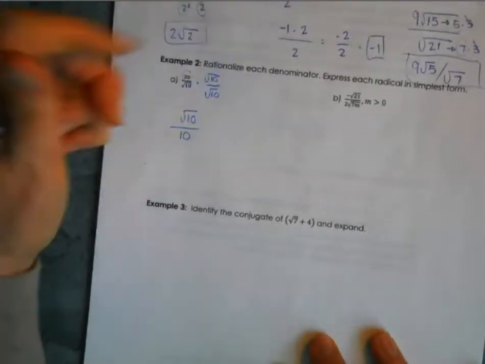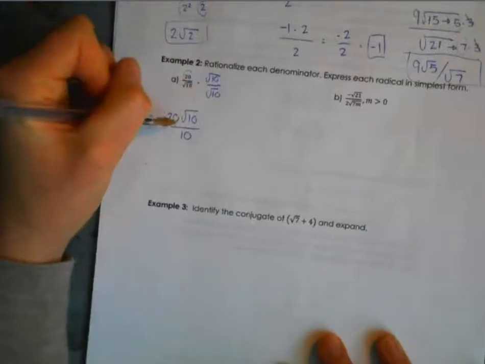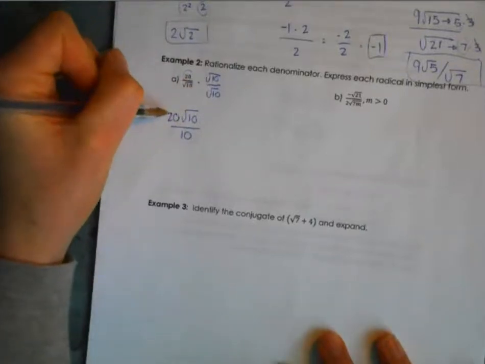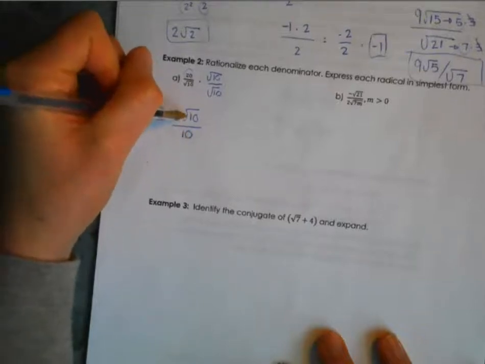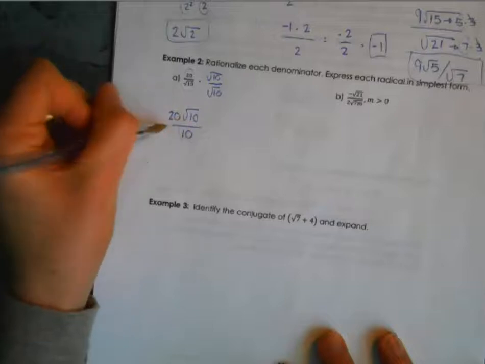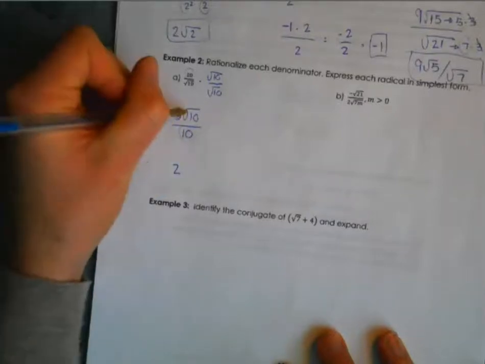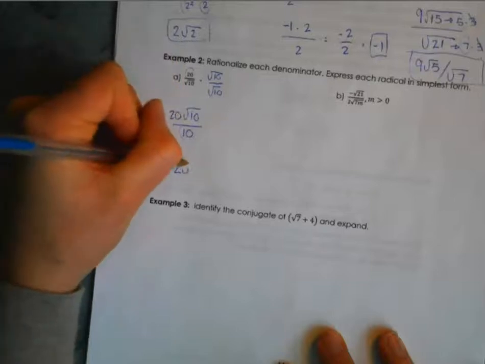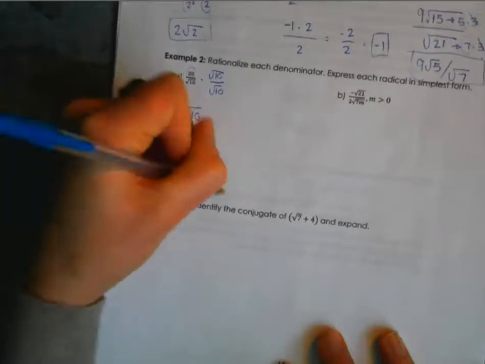Oops, I forgot the 0 there. I put in 2. It should be 20. Okay, so 20 root 10 divided by 10. So now the only thing we would look at is, can we simplify anything? There's obviously not a radical on the bottom because that's what we were trying to get rid of. But these two values, the coefficient up here, can be divided into this one. So 20 divided by 10 gives us 2. And that gets rid of the fraction. And then we're just left with our radical. So 2 root 10 is our final answer for that one.